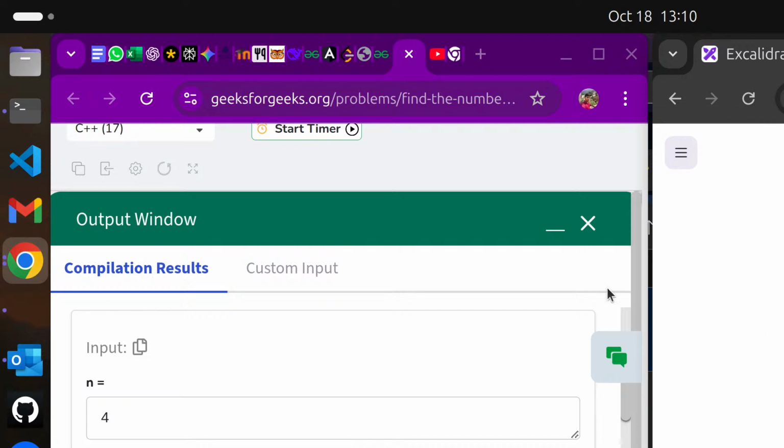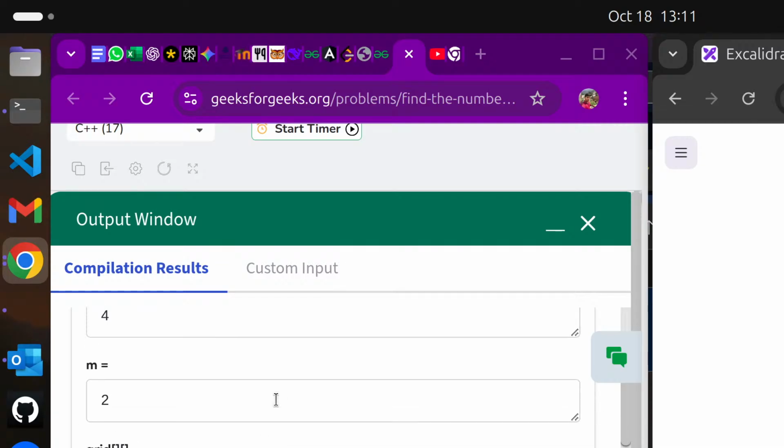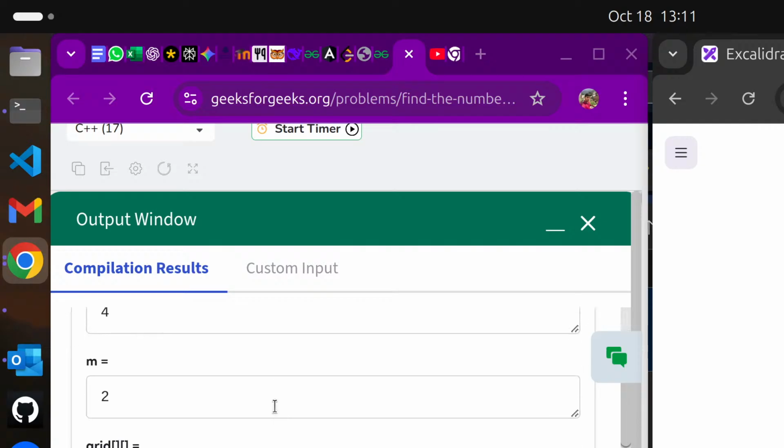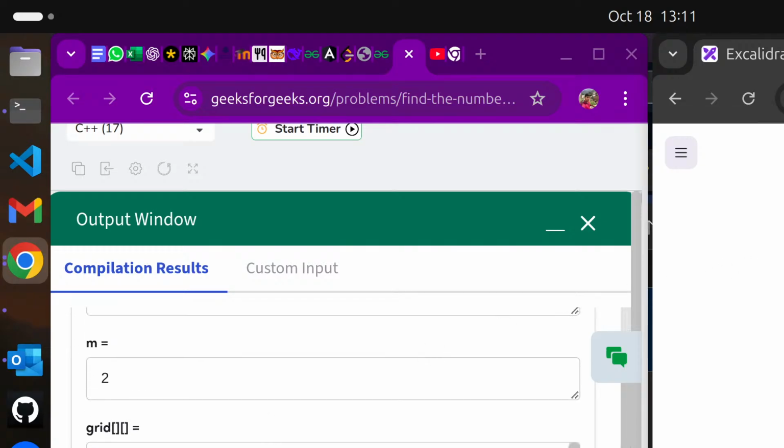Let me check what that was. N and M, alright, N and M are there. So what is L? Wait a minute.